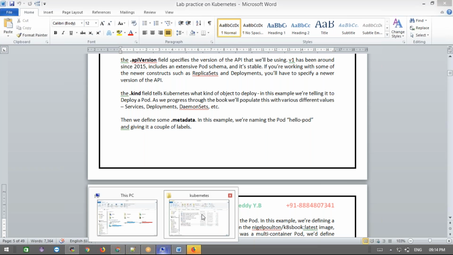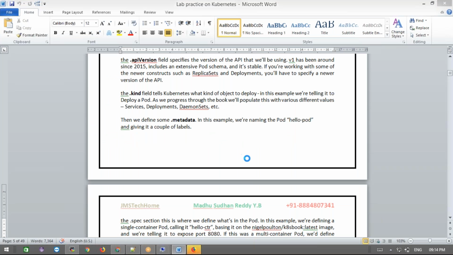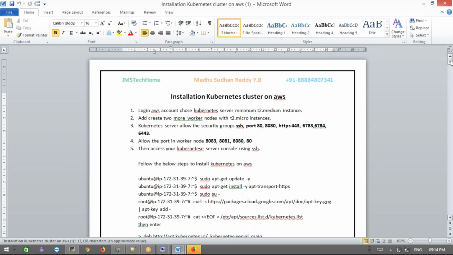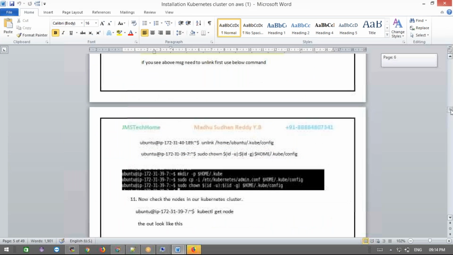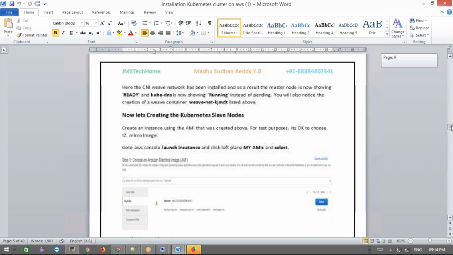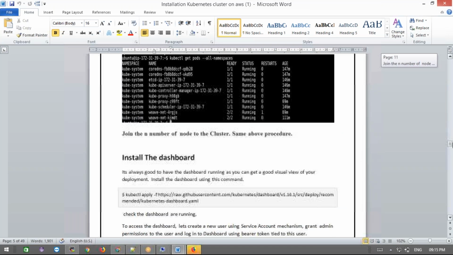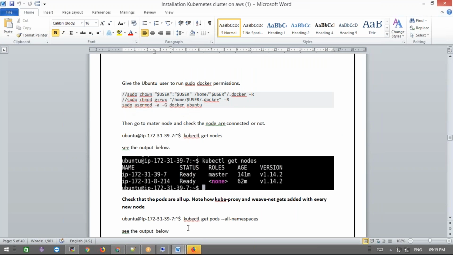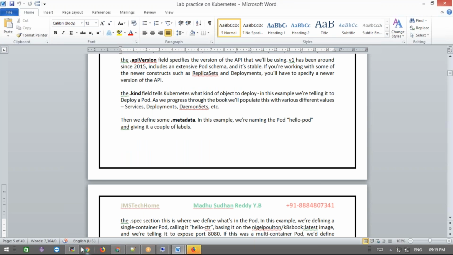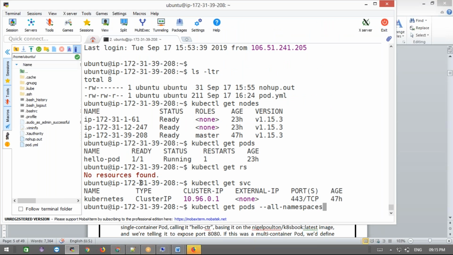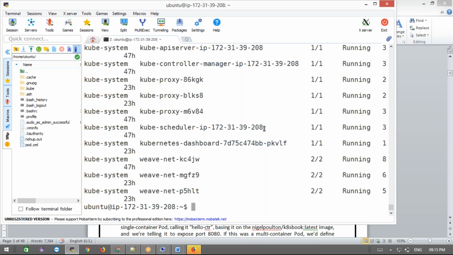This is the one. To get that dashboard information, we need to run this, which will give all namespaces, all the software we deployed. kubectl get all namespaces will give proxies and networks, these are the namespaces.